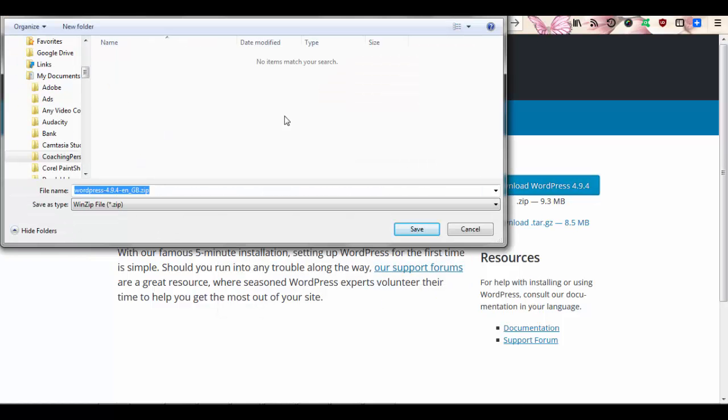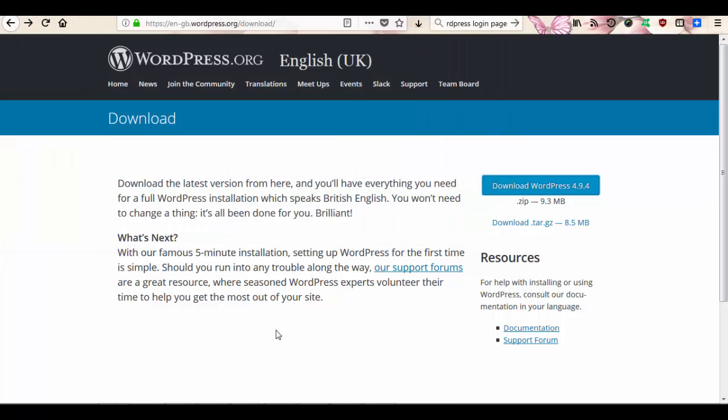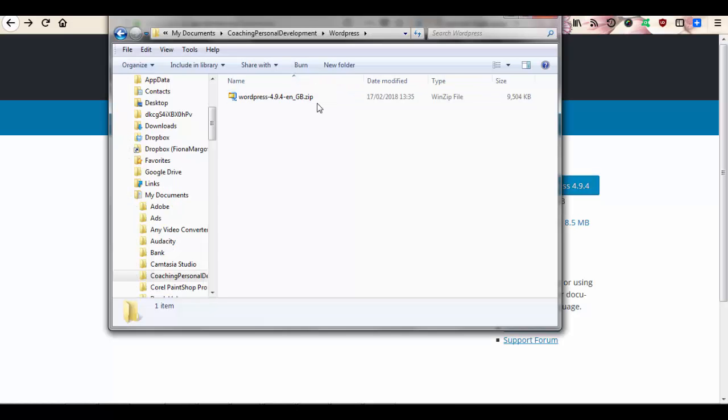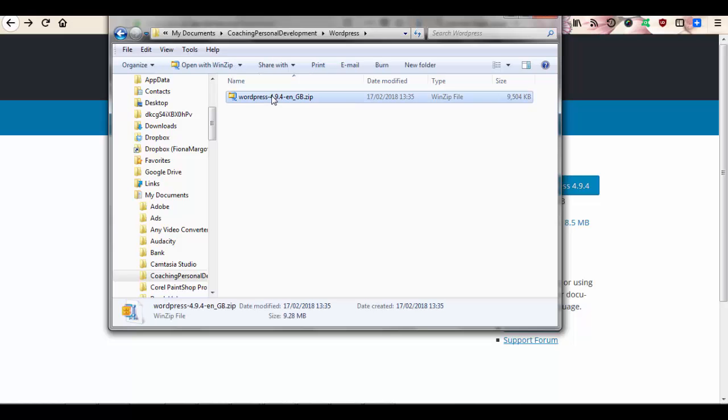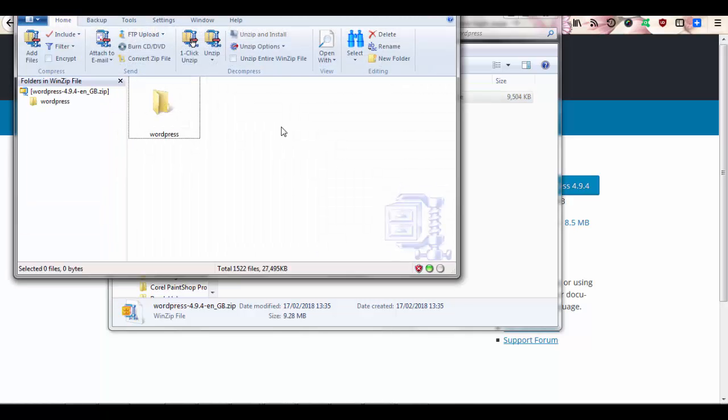Right, so here you see I have a completely new folder, and I'm just going to save this download zip file. Do you see how it says .zip at the end? And now we have to wait until it downloads, so I'll stop the recording here until it has. So here you see the zip file has saved on my hard drive, and all I'm going to do is just double click on it. That means click twice, and it unzips itself.